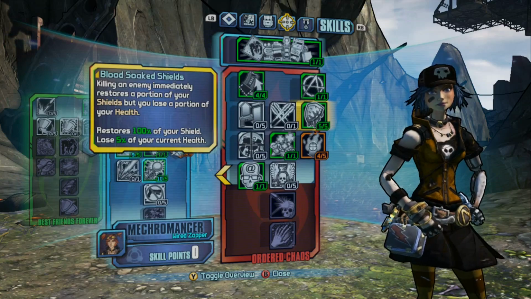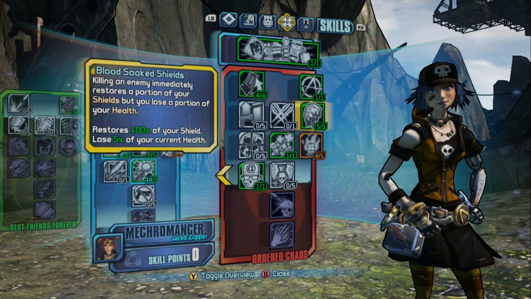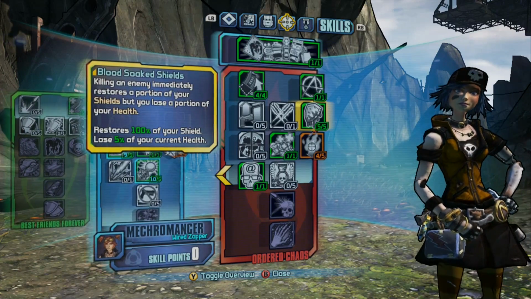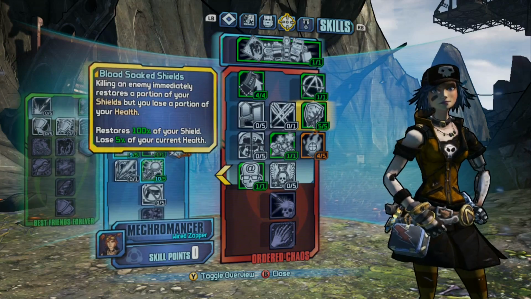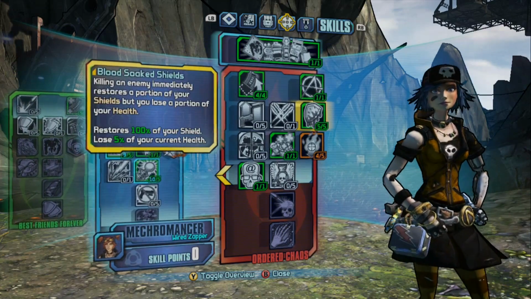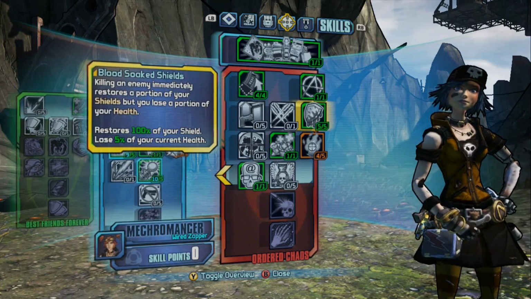The obvious winner for me here is Blood-Soaked Shields. Because, I mean, how is this? This is just the most brokenly awesome ability, especially for doing farming or the bandit arenas or just running around killing stuff. Every enemy you kill, you get 100% of your shield back. And what's the downside? We lose 5% of our current health.